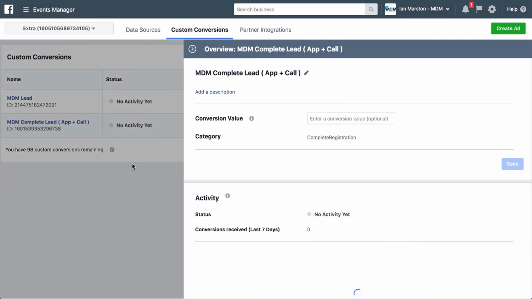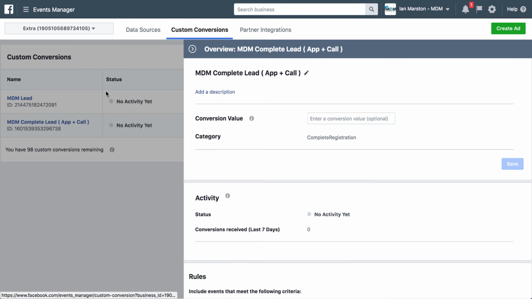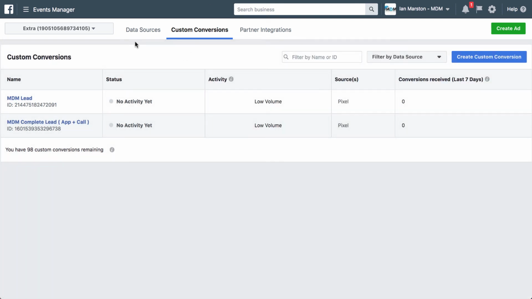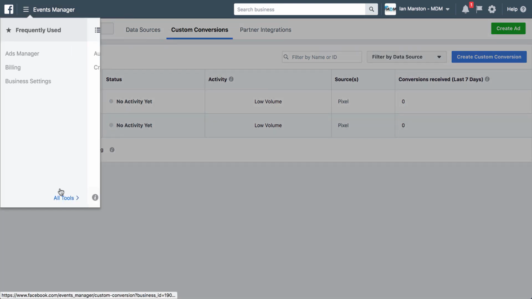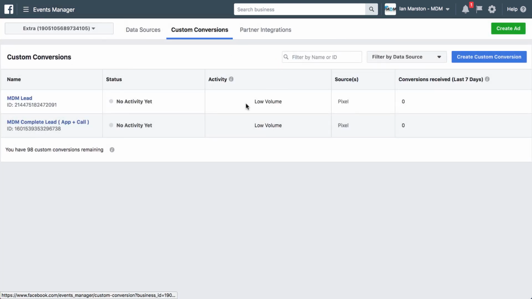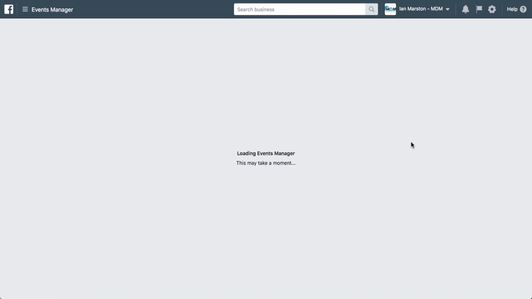So now we've got both of these installed. What you do want to do is test these by going and actually loading the page, possibly in an incognito window. If you don't know what an incognito window is, you'll just go over your browser, Google Chrome. Hopefully we're all using Google Chrome, and you'll just right click over it and hit open in incognito, and then you will paste that URL to your funnel, go through the whole entire thing, and all of your pixels should fire, and also it should show you your custom conversions that fired as well.